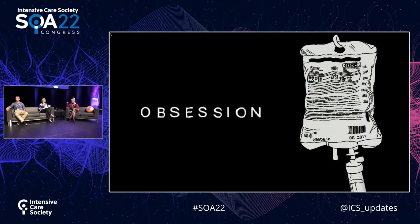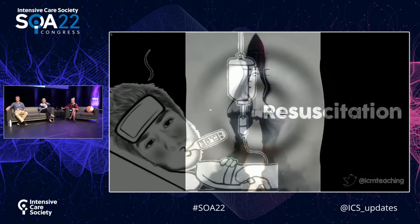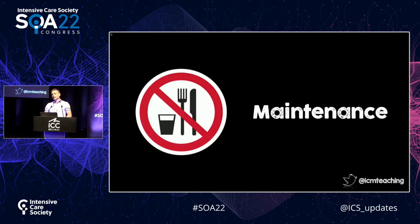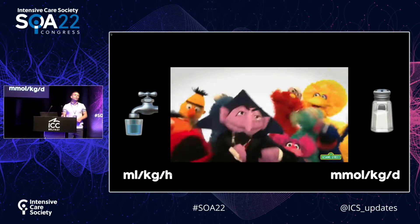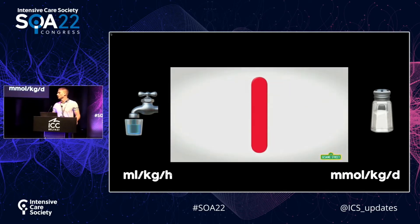We love fluids in a hospital. Almost every patient who comes to hospital gets some IV fluid at some point. And it's not rocket science. Fluids are for two things: if patients have lost fluids, we need to replace them — we call that resuscitation. And if patients are unable to eat and drink, we need to give them their daily water and electrolyte requirements. Maintenance is really easy: you just remember the number one. You need one mil per kilo per hour of water, and one millimole per kilo per day of sodium and potassium.